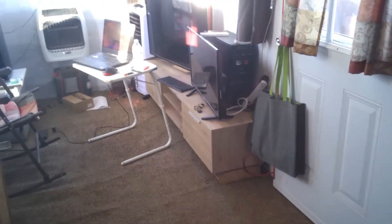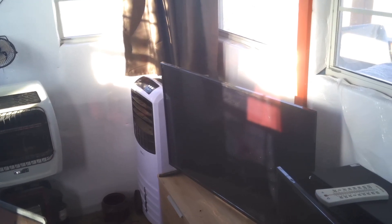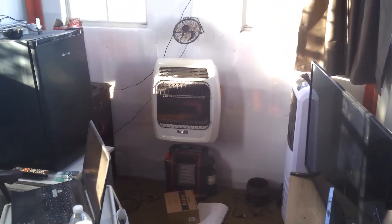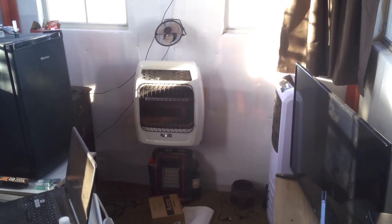Anyway, I got the TV stand in a couple days ago and put that all together. Now I got my computer monitor and the TV. The reason I use that as a computer monitor is it doesn't switch sources anymore — it fights me every time, so I just leave it on the computer as the source. I got my cooler over there. Got my little two heaters right there. I had to use one yesterday morning — it was only like 50 degrees. I got the big white one in place, but haven't hooked it up yet.